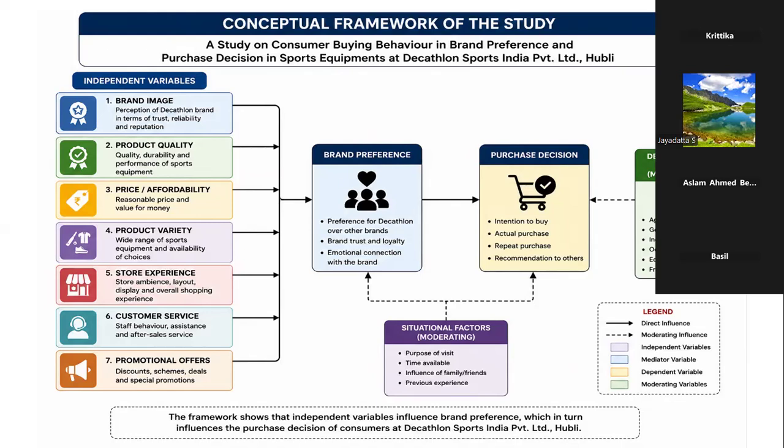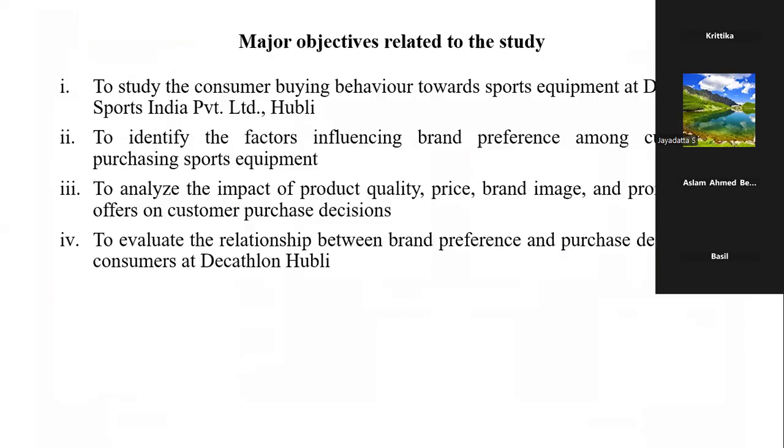Previous experiences also matter. You might have gone to Decathlon sometime back, and you want to explore more, and you are quite happy with the ambience or the environment there. You want to visit, spend some time, look out for gadgets, gears, or Decathlon sports equipment, and then ultimately decide whether to buy it or not. So direct influences will always be there, and there will be some moderating influences also. Independent variables are very crucial when you consider any particular topic for study. A mediator variable will be there, a dependent variable, and moderating variables will also be there.